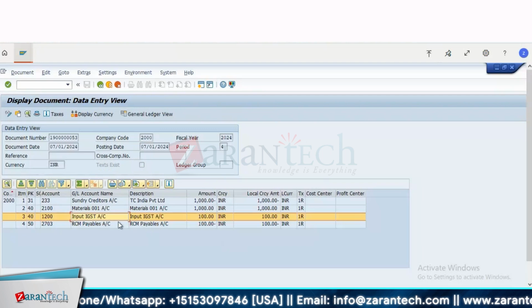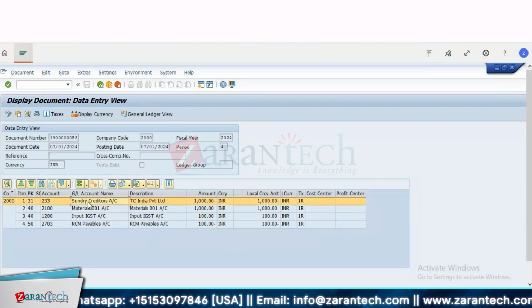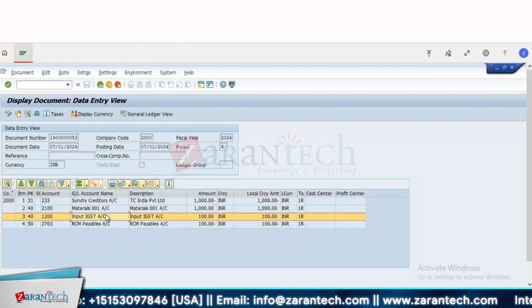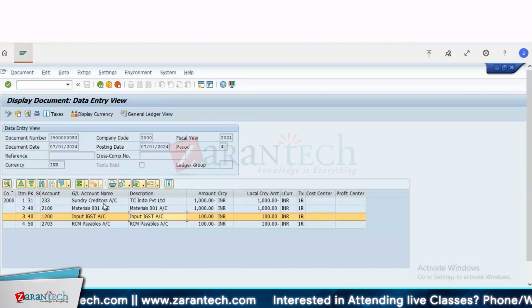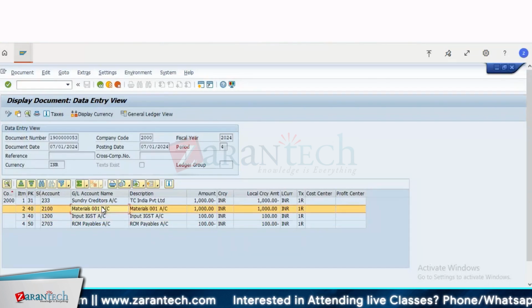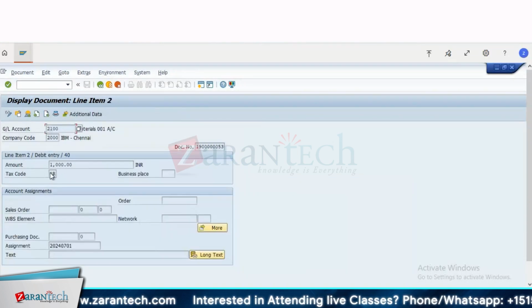Okay. So what is applicable in this case? Say for example, how does the system determine whether this is the case for input IGST or output IGST? Based on tax codes. So they used this tax code 1R.